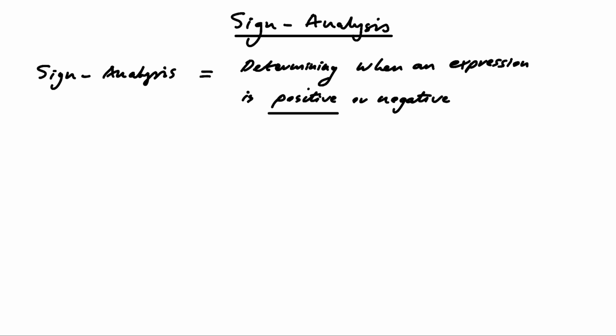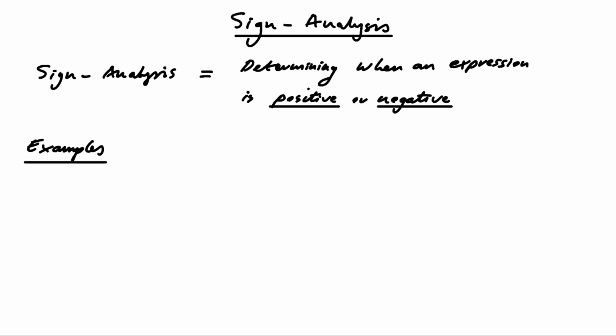So what I want to do is to think about some simple examples first. I'm not going to give a completely general picture for how to do this. Really, you need to wait a little bit until you've done calculus to come up with a really systematic way to deal with lots of different expressions. But there are certain types of expressions that you will see before you do calculus that it's important to determine if they're positive or negative. So let's do some simple examples.